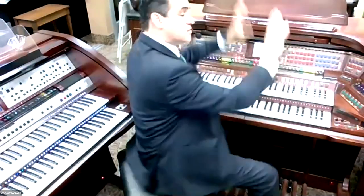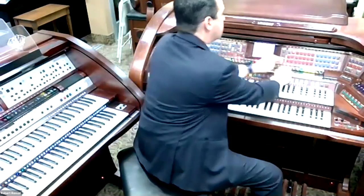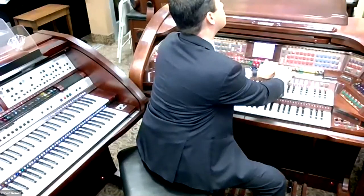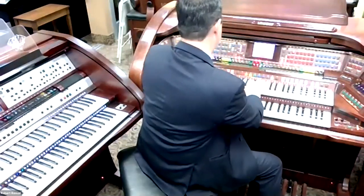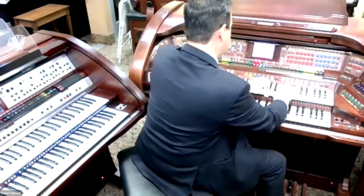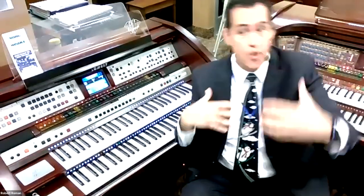Now watch this. I'm just going to take my hands and randomly hit all the tabs, but not touch the 16. Now someone tell me to stop. Stop. Okay. So it's foolproof. You can't come up with a bad pipe organ, church organ sound. Plus, it'll look really impressive if you have anybody that's watching you or record yourself and go, watch me.